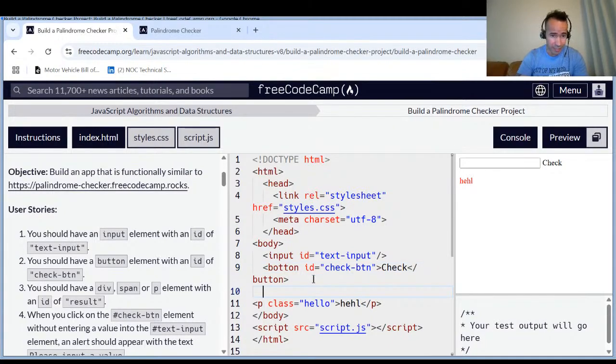You should have a div, span, or p element with an ID of result. Let's do a div because a div is a block element. ID of result. Okay. All right, and this is a text type.